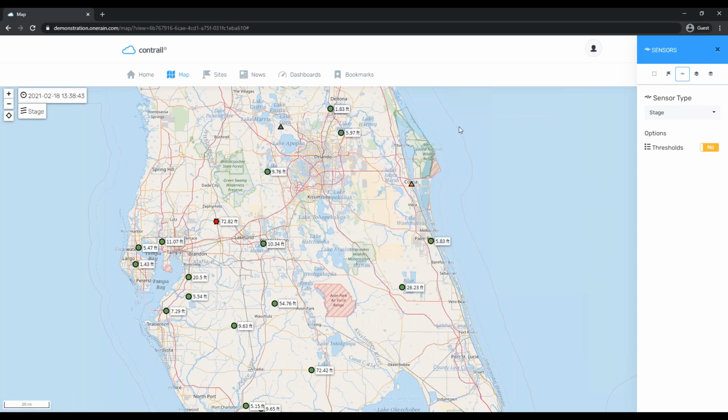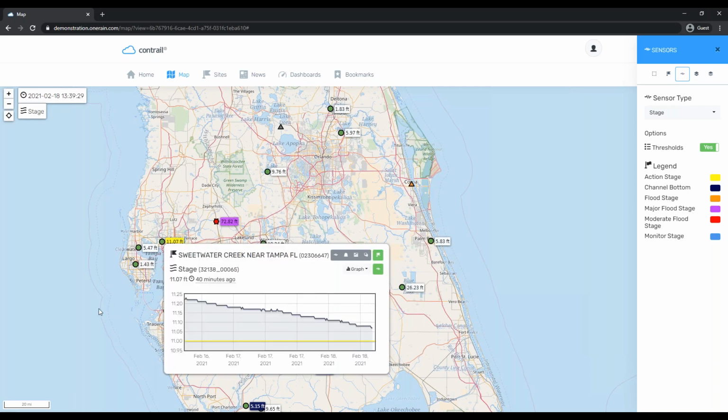Sweet. So talking about thresholds, one of the options when you're filtered by sensor type is to show thresholds on the map. So when I turn thresholds to yes, this legend expands. We see a bunch of different colors. And effectively, for any sensor that has thresholds configured, it will look to those values and compare that against the most recent value. And the tag will change color based on that value. So an example of that being at Sweetwater Creek, this tag has turned yellow. So if I click on that and open that, we can see the data is above the threshold here, which is the action stage threshold according to our legend.